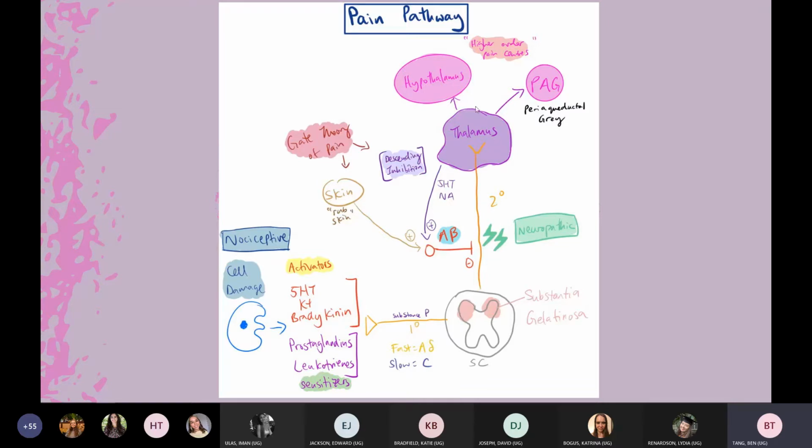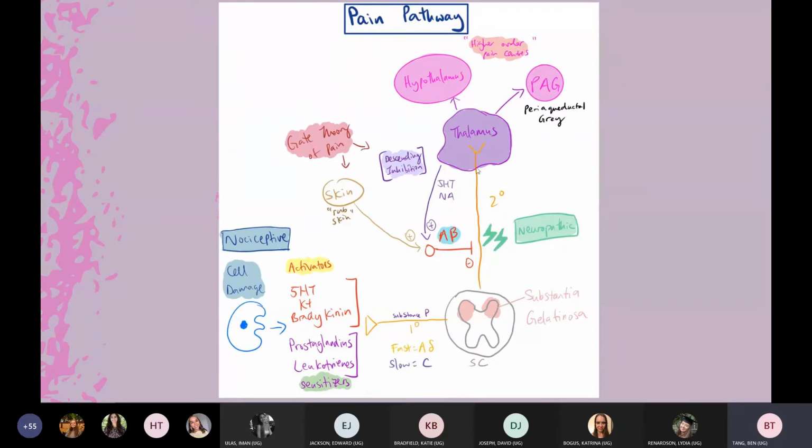And the thalamus is basically your routing center, right? It sends signals to all different parts of your brain. So it sends it to the hypothalamus to kind of react, and again to this periaqueductal gray portion over here for your perception of pain, right? Something's gone wrong, it's gone all the way up to the brain to tell your brain that something's gone wrong, and that's how you get the pain sensation.